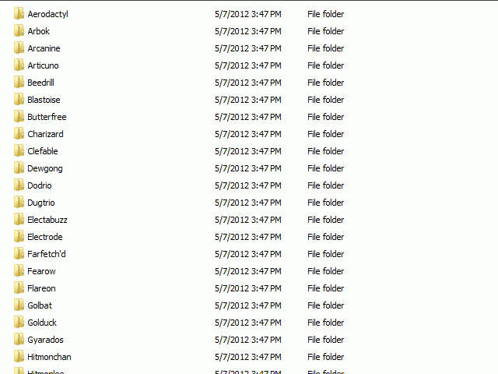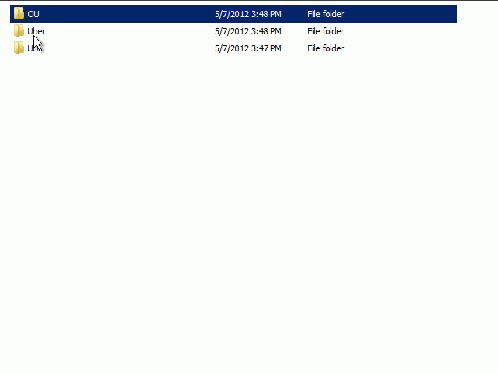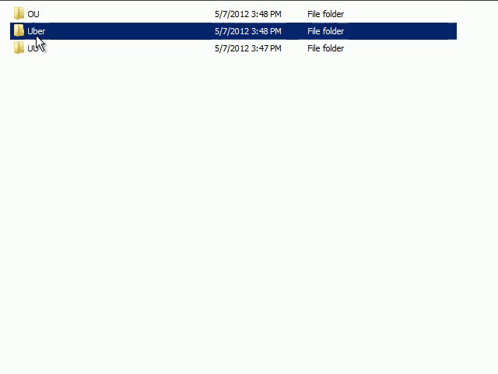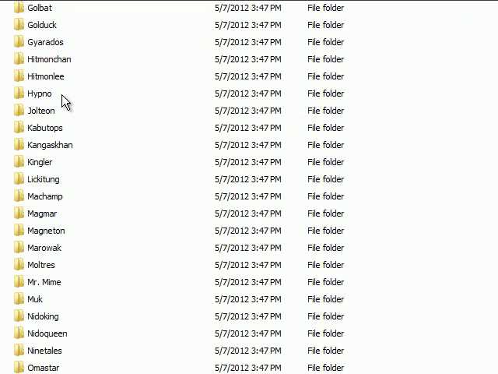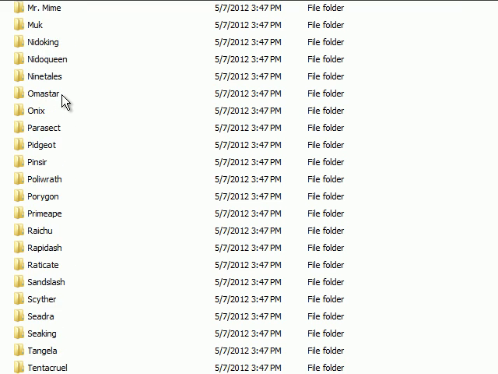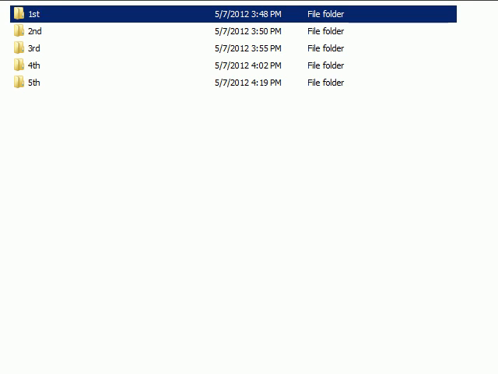So I just went with the Pokemon's tier folder instead of the metagame folder, because I'm sure people might want to do UU battles, but there were only 3 Pokemon in this folder. So I did that for the first and second gen.